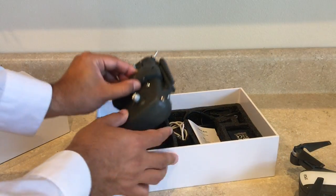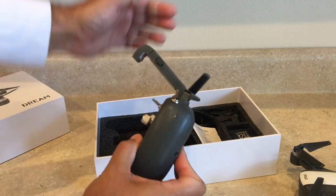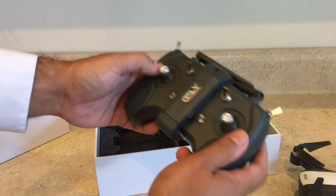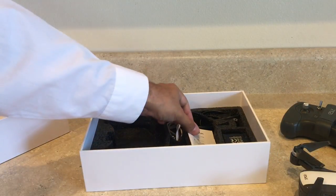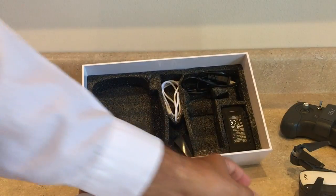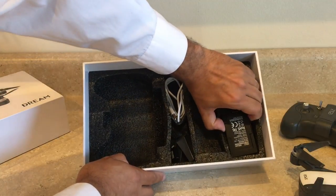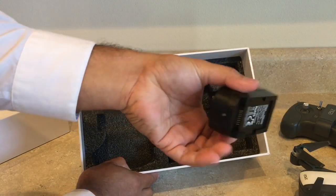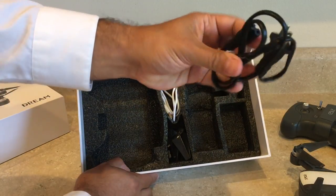You can see the transmitter. And here's the transmitter, how it looks. It somewhat resembles the DJI one, not entirely, but has more or less the same size. And here is the manual or booklet. Here is one part of the charger right here to charge its battery. As you can see. And then here is the other part of the charger.